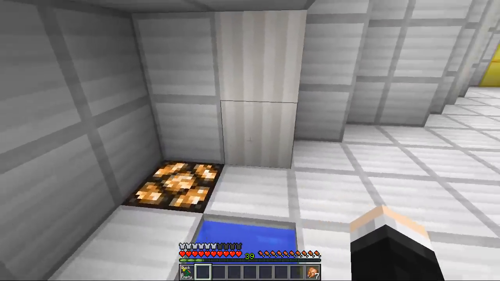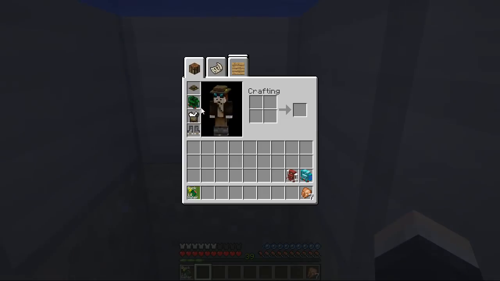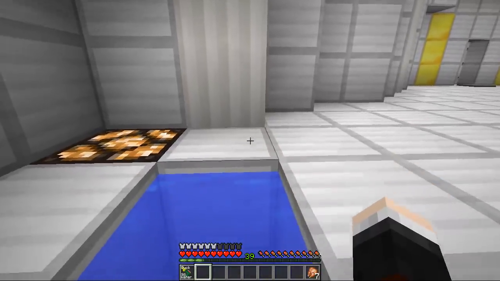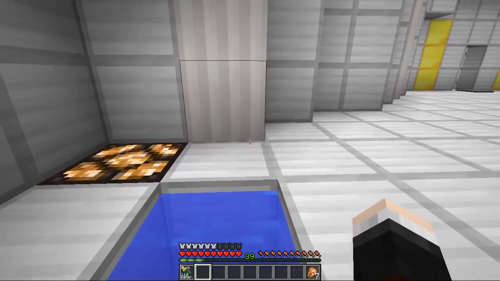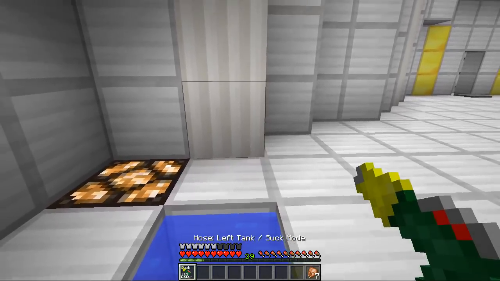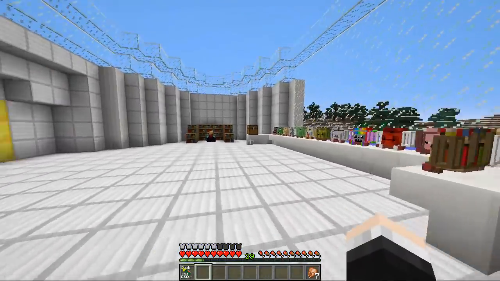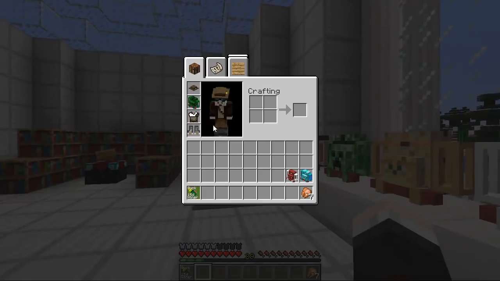So if I go into here and then go into my inventory, you can see that it's slowly filling up both tanks with water, and I'm not even doing anything. You don't even need a hose. I have got a hose on me at the moment, but you don't even need one. How cool is that? Look, you can see in the bottom left that it's still sucking water into the tanks. How cool is that? So that is a special ability for that, and means you don't need a hose at all.